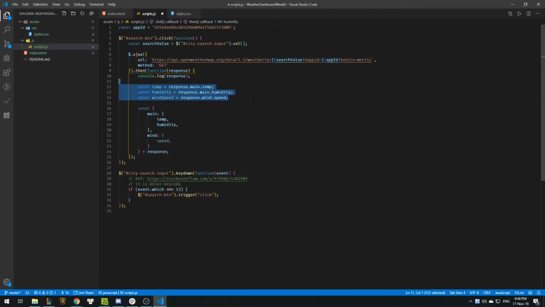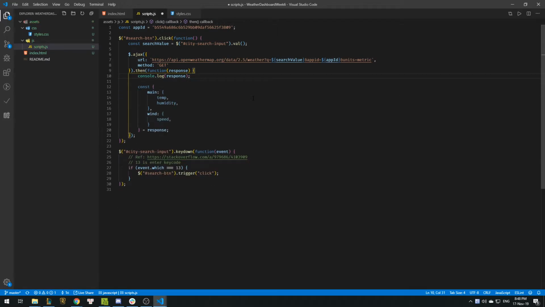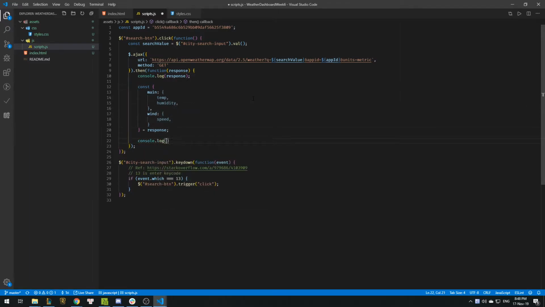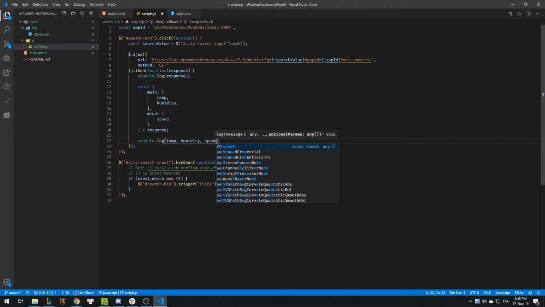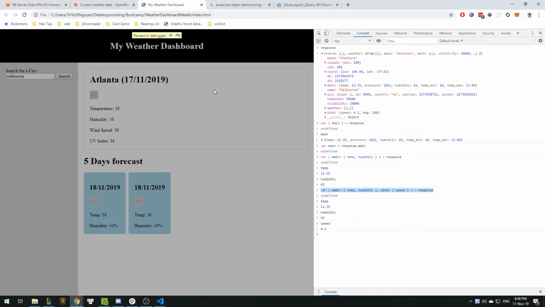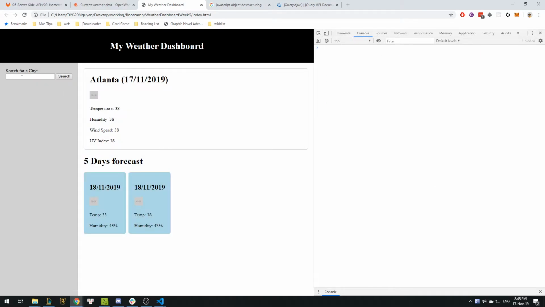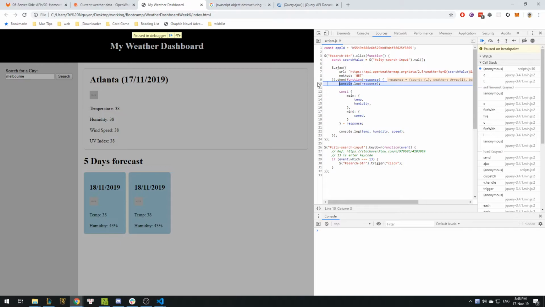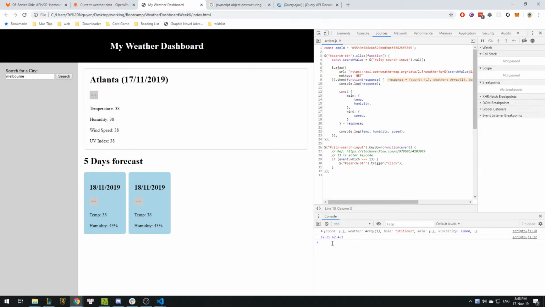And now let's try to console log it. So I'm going to console log temp, humidity, and speed. Right, so let's try again. Refresh, search for Melbourne, hit enter, ignore this for now, and I have all three numbers.